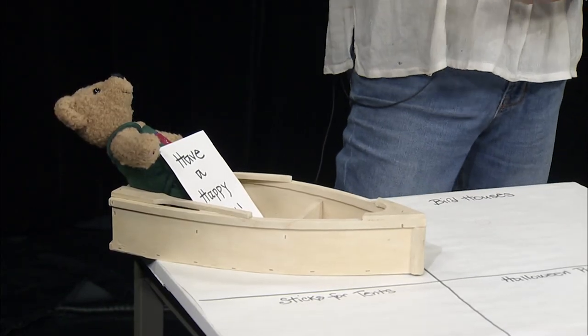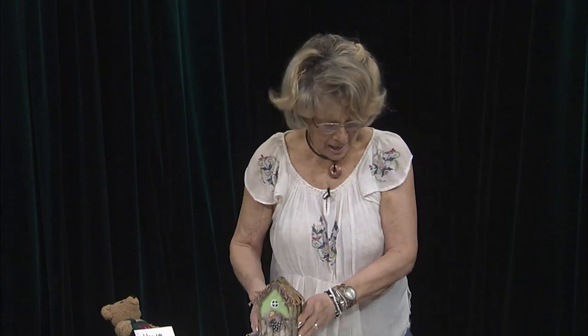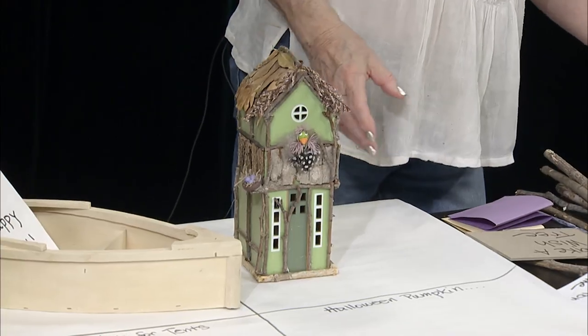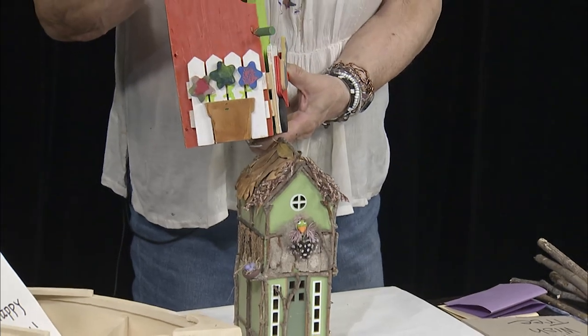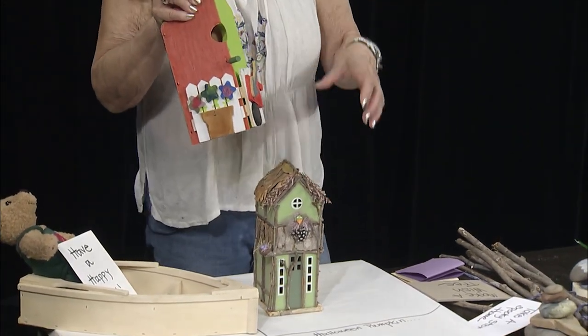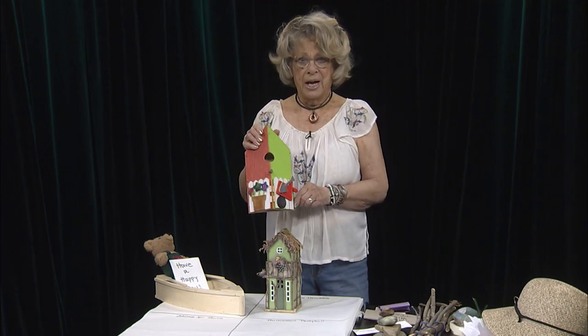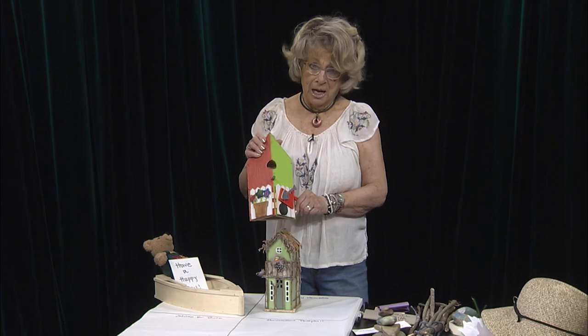Here's another idea. Remember all the birdhouses stacked up on that pole? I don't know how they got them all there, but here's a birdhouse I made. And then I found this one at a giveaway box — that would be the second one I'd put on my tree. And then maybe I'd find some little birds or make them, and then I'd have a tree that had three little birdhouses on it. Wouldn't that be kind of cute?